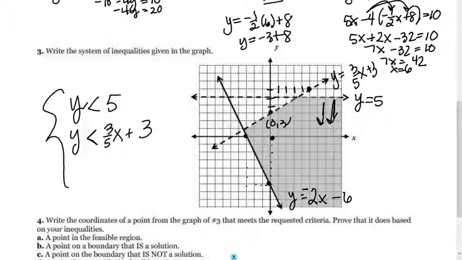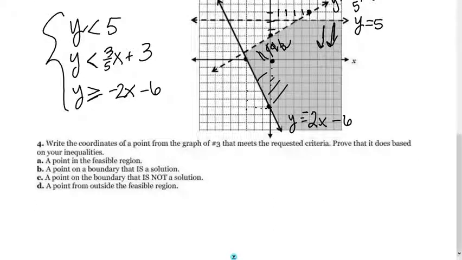And then my last one, y negative 2x minus 6. If I test 0, 0 again, I want it to be true because 0, 0 is on the shaded side of this one. So is 0 greater than negative 6? It is greater than, but I also have a solid line on this one, so I need to make it greater than or equal to. Okay.